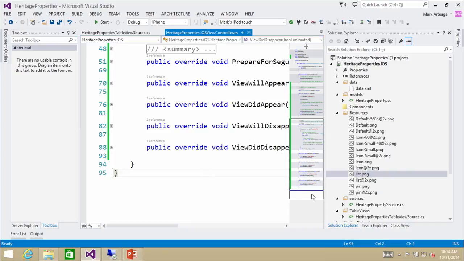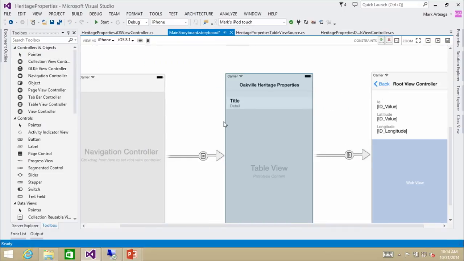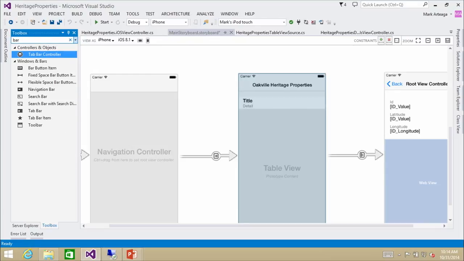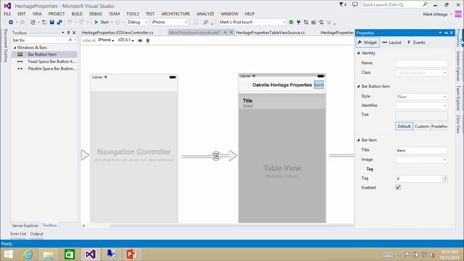And I'm going to go back into our storyboard. And we're going to add a bar button item into our navigation bar.